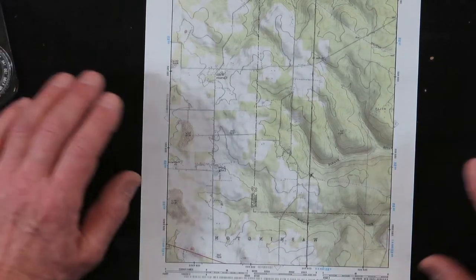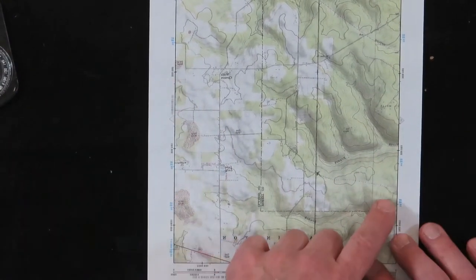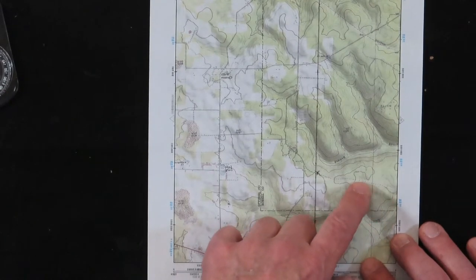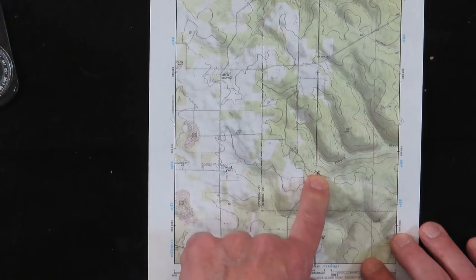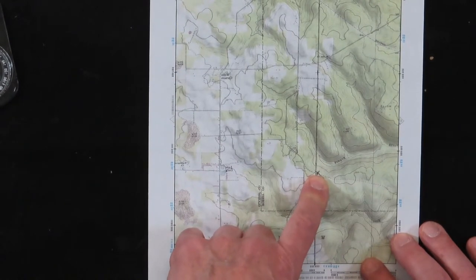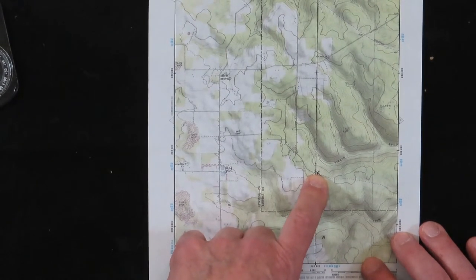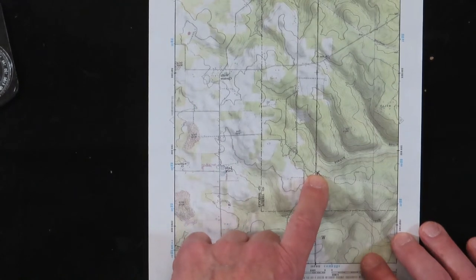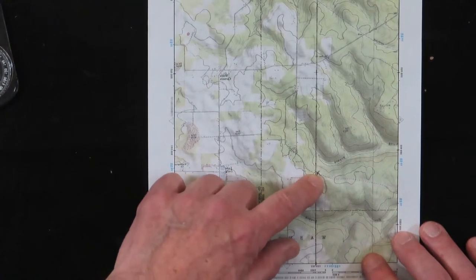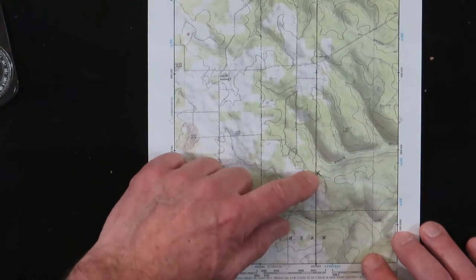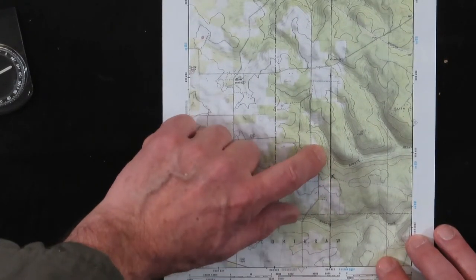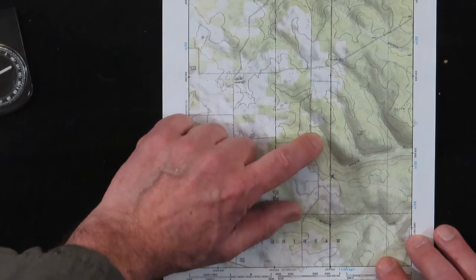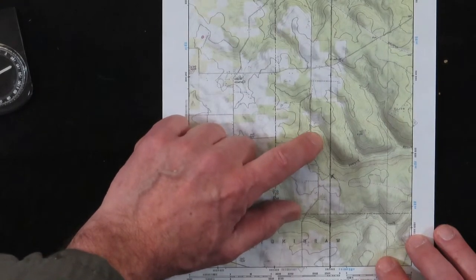So for example, again we're going to be real basic here. I'm driving my vehicle along this dirt road, this logging road here, and I'm parking right here where this X is. There's a turnaround there and that's where we're going to enter the woods. And I decide I'm going to take a walk and I'm walking across this mountain down these ridges. There's a blue line you probably can't pick up. That's a little creek maybe. I'm doing some fishing down there.